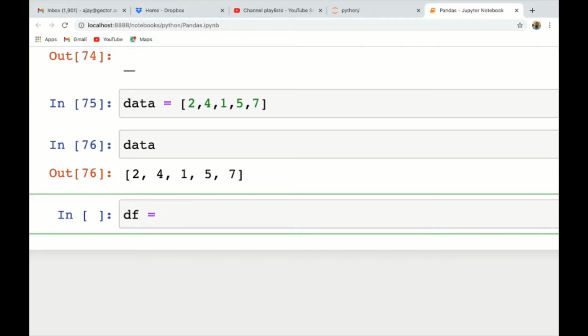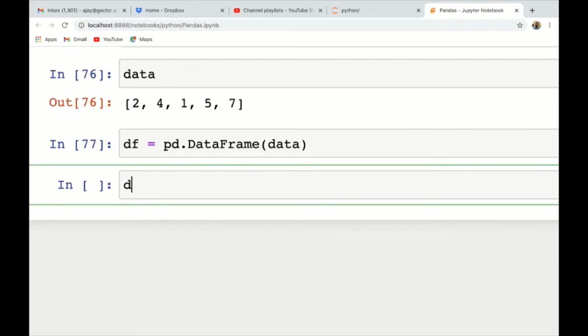So I'm giving a name, pd dot. I have to use the same DataFrame method, and inside that there are different parameters, as we have already seen. The first parameter is data. Here I am using a list, but that data can be a list, a dictionary, or anything.